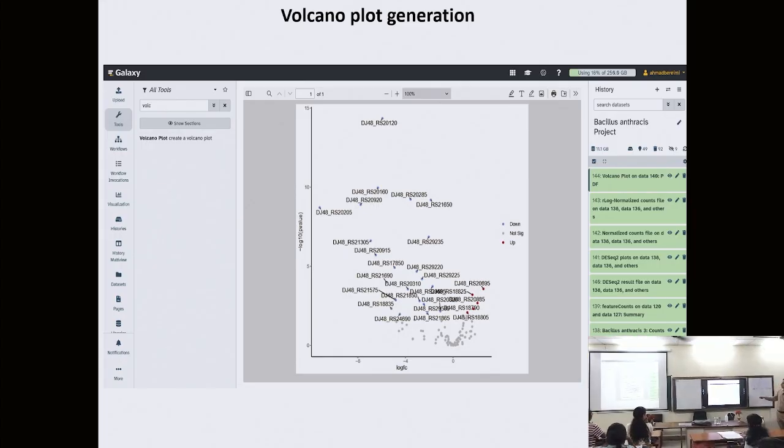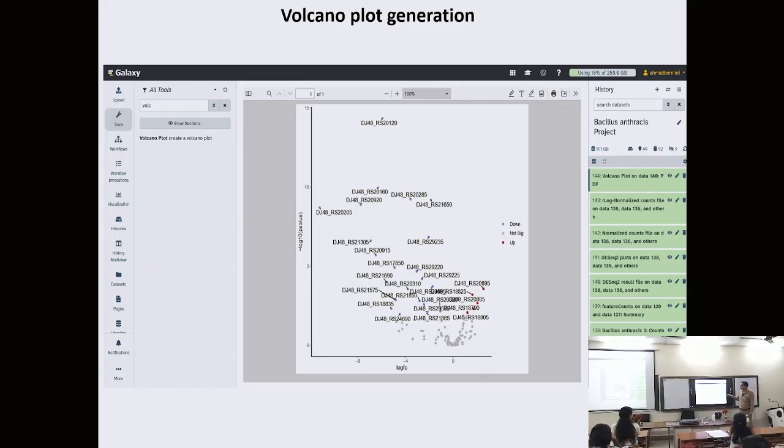If the p-value is small, then minus logarithm of the p-value would be large. For example, if the p-value is very, very small, 10 power minus 100, then taking the logarithm with base 10, the log of the p-value is minus 100.